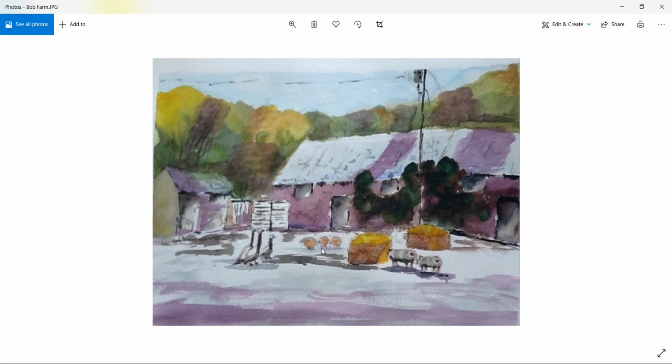Just be a little bit careful with the dry brush work. I think sometimes we need to decide whether we want to be painting wet on dry or wet in wet. When we're painting wet on dry, which a lot of this foreground is, the paint's not strong enough and the brush is perhaps not loaded correctly. So give the wet on dry some more thought. There's some lovely wet in wet work in the trees in the background, but the wet on dry work, which is mostly in the foreground here, is a little bit weak. So perhaps up the strength of paint, Bob, on your foreground shapes. Very good.